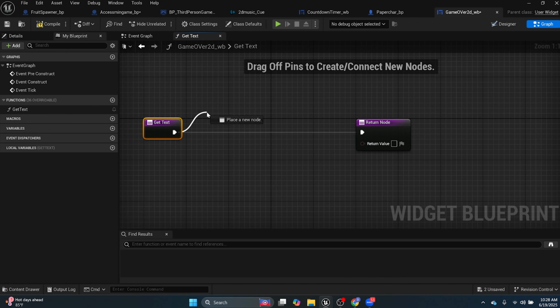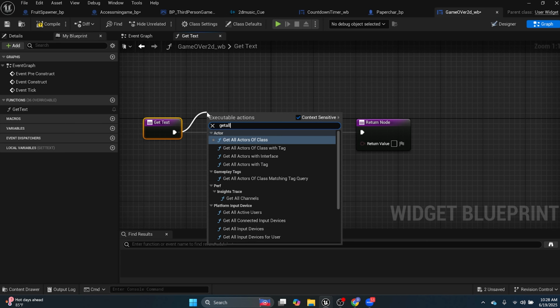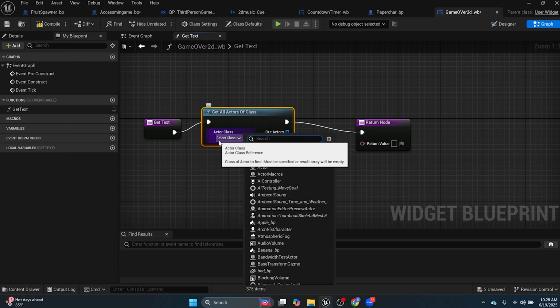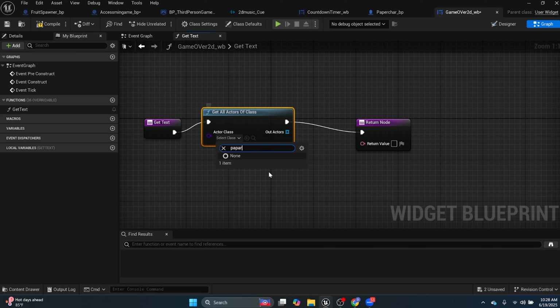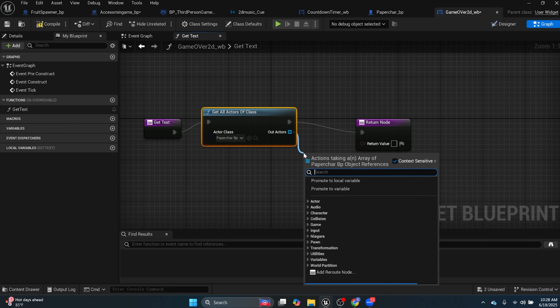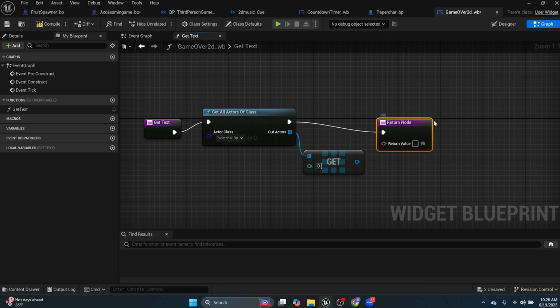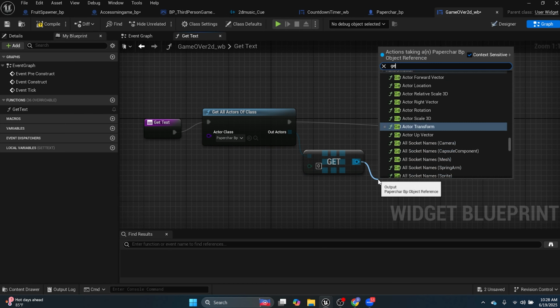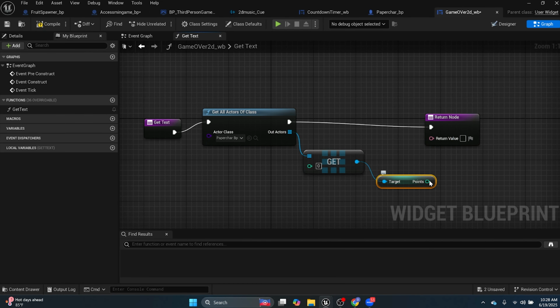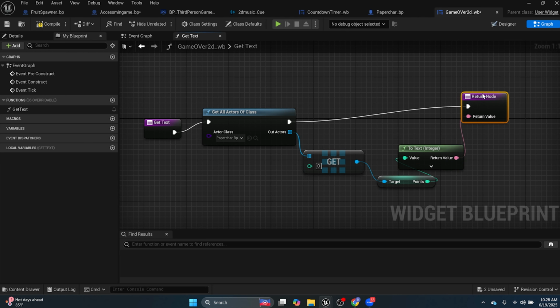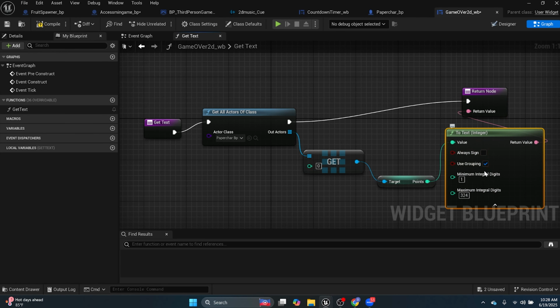So let's get all actors of class, paper character, and we're going to say get, and so we can say get points. And that will be plugged in here, however many points they have. Put 0, actually put 2 there.